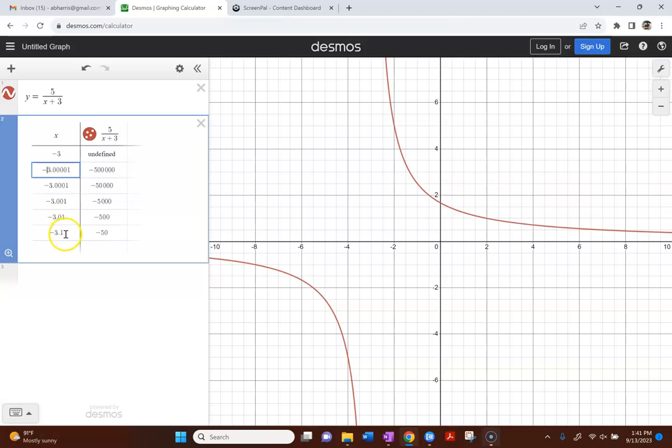Oh my gosh, what am I doing? I'm approaching it from the right. I'm so sorry, guys. From the right-hand side, that would be like negative 2.5, a little closer to negative 3, how about negative 2.9, a little closer, negative 2.99, negative 2.999. Boy, I really screwed this up, didn't I? Anyways, you keep going with the 9s. Hopefully you see this thing is shooting up as I get closer to negative 3 from the right. So you can plug values in.